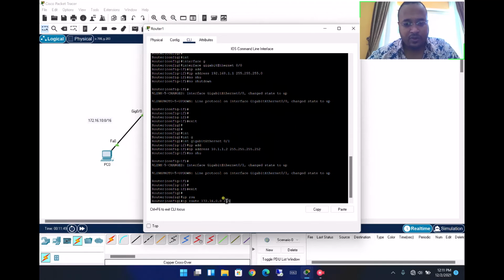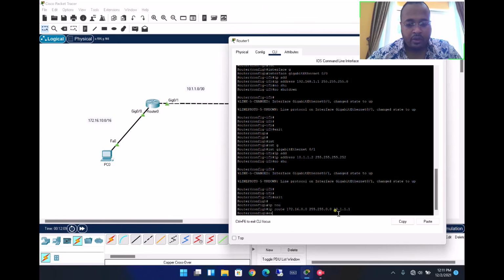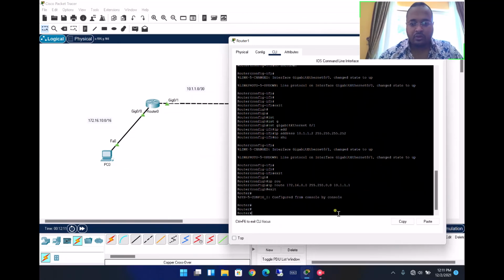So we're going to put 0.0, and with the subnet mask 255.255.0.0. And our next hop address is going to be the interface Gigabit 0/1 of router 0, so the IP address for that is 10.1.1.1. Exit.